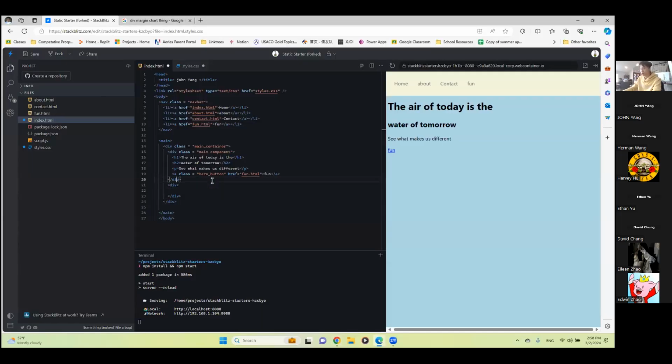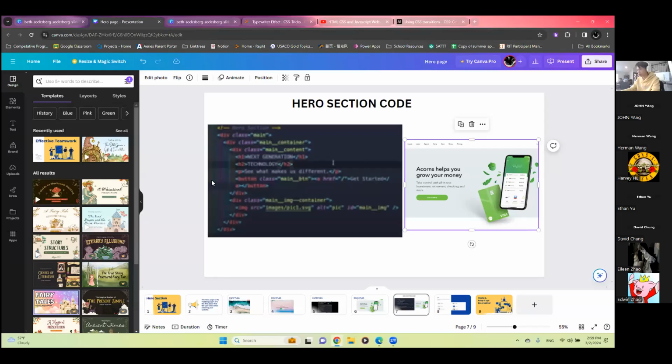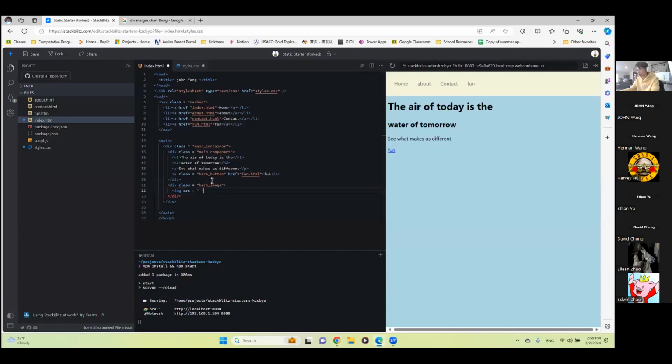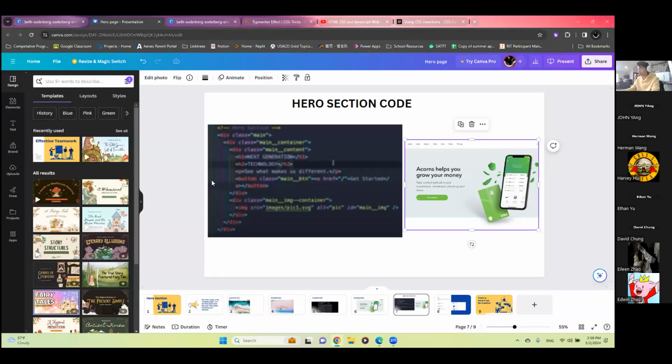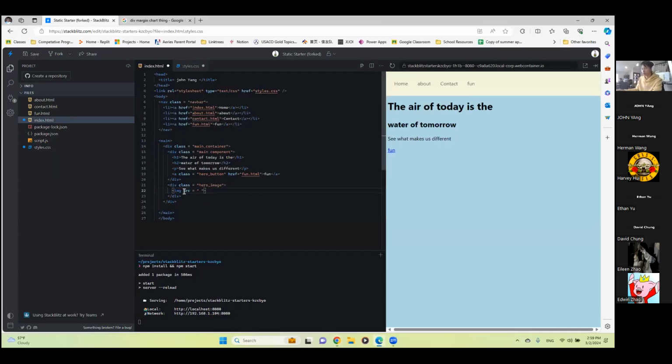So we have another one, and then we can do class is equal to hero image, right? And then we could do image src is equal to something. And then yeah, I think we can just end it like that.